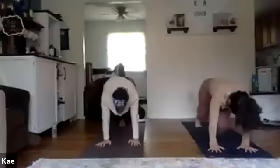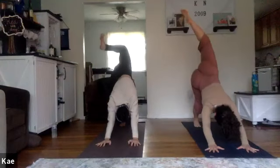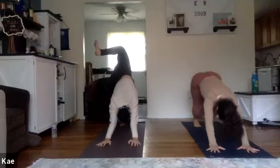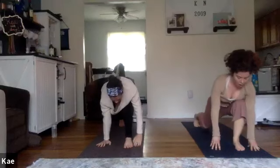Bring it to the left tricep. Bring it back to the right. Bring it to the left. Hold it for eternity. Send it back out. Stack hip on top of hip, bend into that knee. Hold the left foot to the inside of the left hand. Fingertips framing out that back foot.